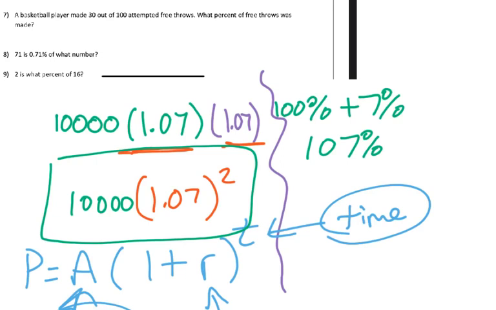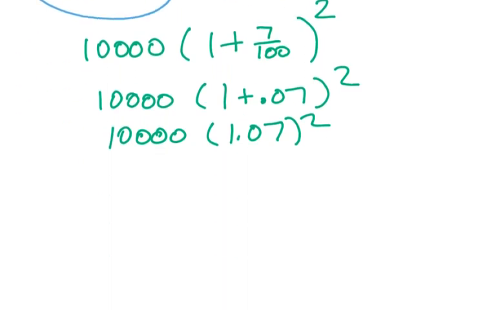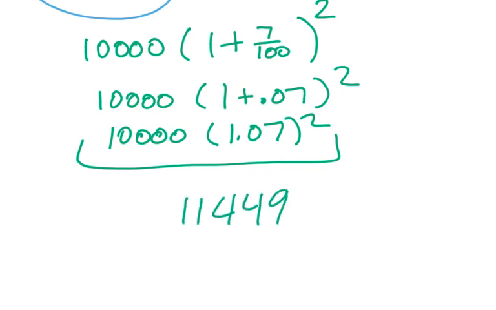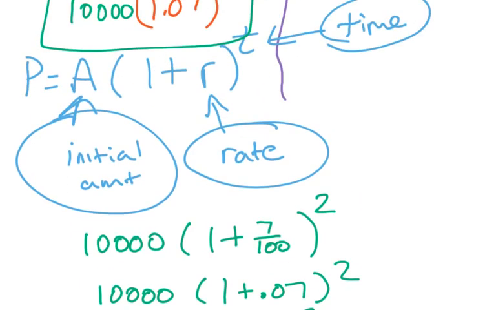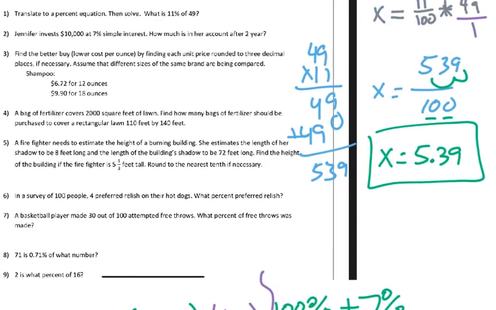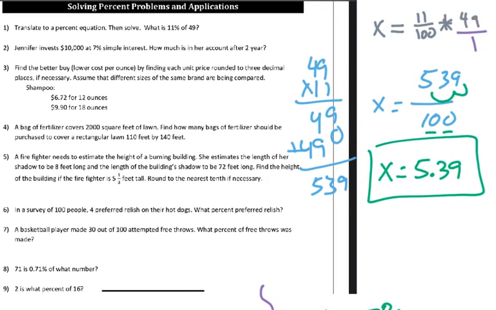So in any case, I'm not too concerned with what this is equal to. We can multiply 1.07 times 1.07 and multiply by 10,000. But I'm just going to tell you what the answer is. The answer comes out to be 11,449. You can work this out for yourself. You guys know how to do this. I'm not going to concern myself with the math of solving this. I'm more concerned with the setup than actually solving. Okay, let's move on to number 3.